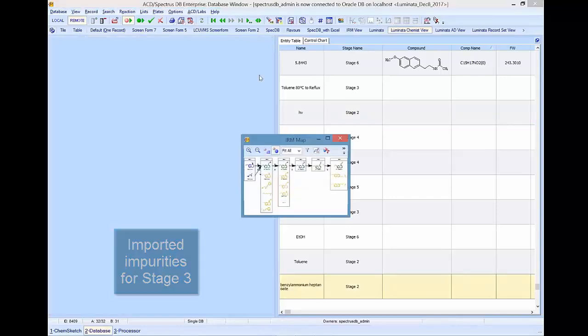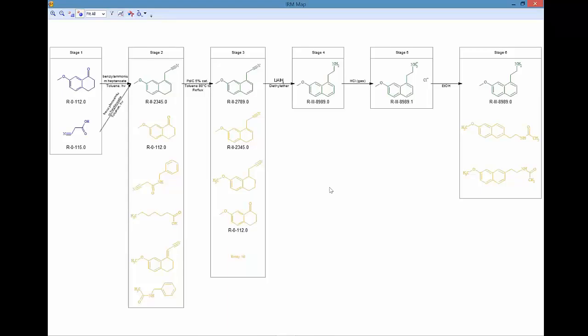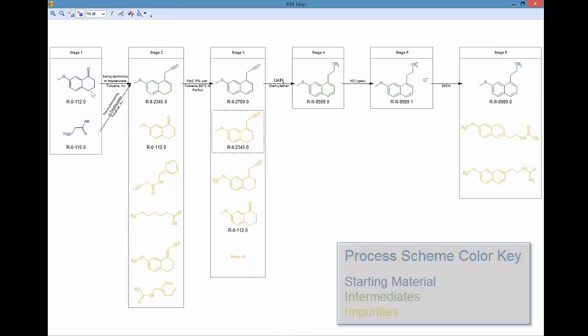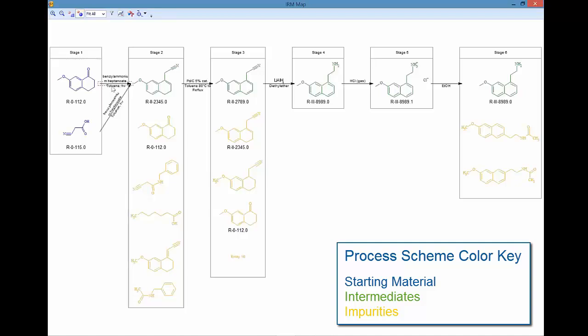So I'm going to just zoom in more in the process map. Like I explained earlier, when you have your starting material or your synthetic route, that'll be in the top row, and you'll have black arrows for the synthetic reactions for each of the steps. But what we can also do dynamically within the software is create the impurity fate of a particular molecule. So in this case, you'll note you have your starting material and the registry number is 112.